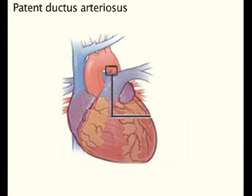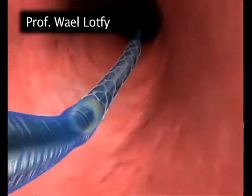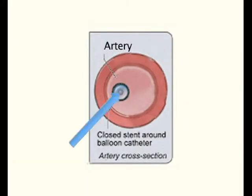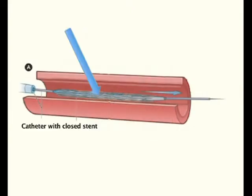Why is this? Because this lining balloon can be inflated with just CO2, it can be inflated with any liquid, and it can be inflated with a viscid liquid, so that it can be preformed to particular shapes. At the same time, this lining balloon stent can be introduced to an open vascular channel that is needed to close totally. In the example that I was just mentioning, we can just continue with the catheter to the patent ductus arteriosus from the pulmonary artery, and of course the patent ductus arteriosus can be approached as well retrograde from the aortic side, retrograde left side catheterization.